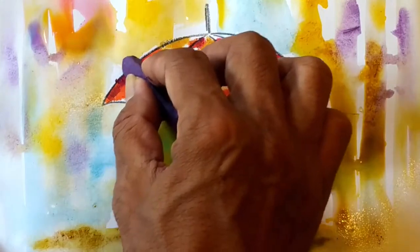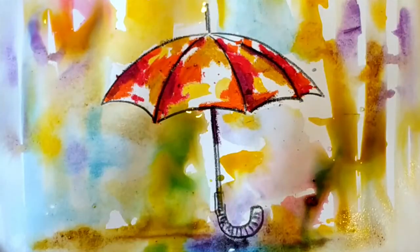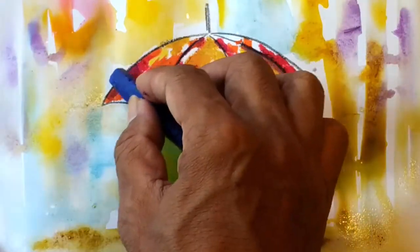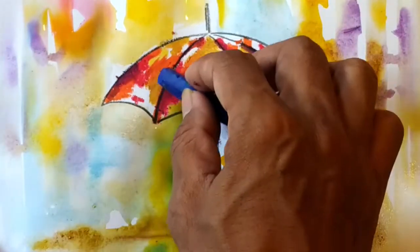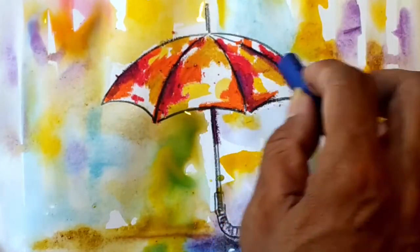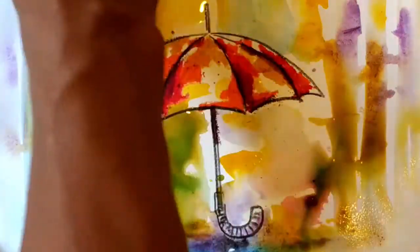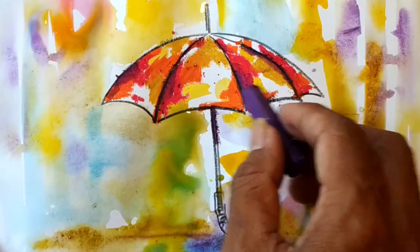Add more purple here to make it dark in some areas. Just to get some dark effect here. Try blue and purple.